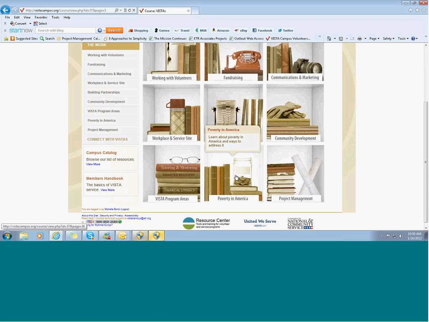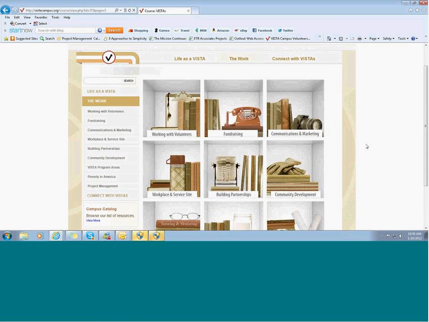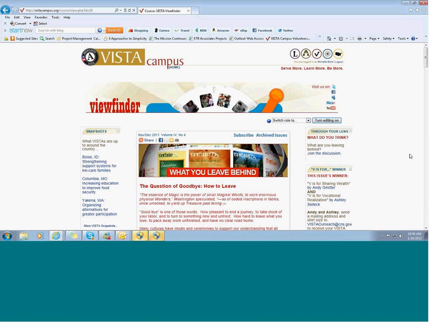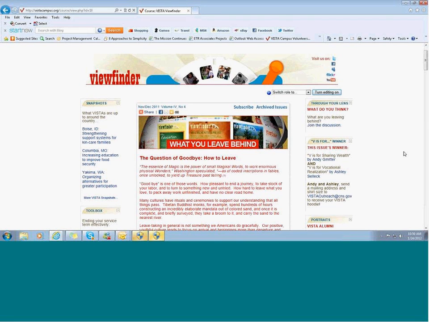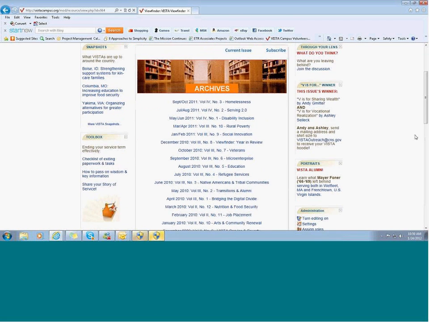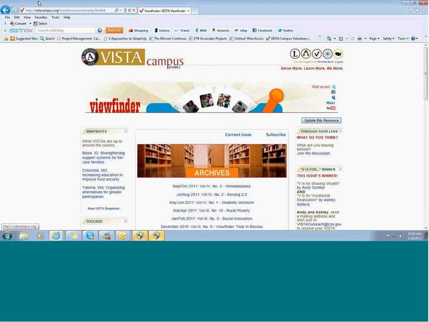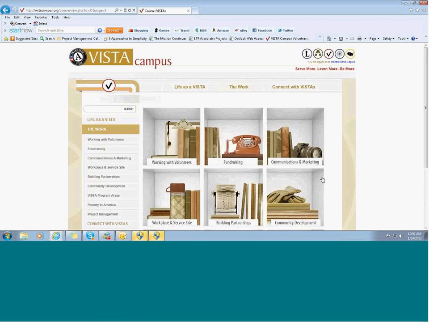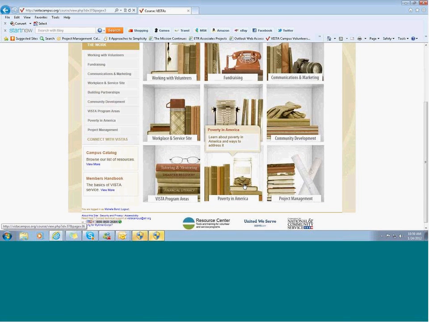There's also material from PSO that was available on the Life as a VISTA page. We have also something called VISTA Viewfinder, which you might be familiar with, which I'll jump to for a moment, which provides highlight stories and features VISTA projects by issue area as it relates to poverty, and there's an extensive list of archives that you can take a look at. So we've got some of the back material that was provided to you in PSO. We've got the more in-depth look in the work area that takes a look at poverty in America, and then we have the VISTA Viewfinder publication and the list of archives there. A lot. You're welcome. You can also, as always, ask questions in the forum, and so we'll take you there a little bit deeper momentarily, but we want to make sure that you know that those are resources for you as well.